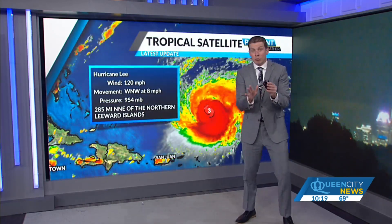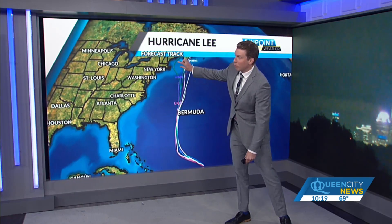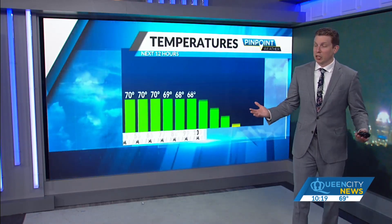Latest on Hurricane Lee: it has reattained major hurricane status, packing winds of 120 miles an hour, and has finally been able to beat off some of that wind shear it has been contending with over the past couple of days. These are some of our various hurricane models. There will be a close pass to Bermuda. Eastern New England is going to have to watch the track of Lee very closely — they could see some impacts, and the official forecast from the National Hurricane Center reflects as much. We're going to see a turn to the north, and basically how far west it does go before that northerly turn is really going to determine those impacts once we get to New England and Atlantic Canada.